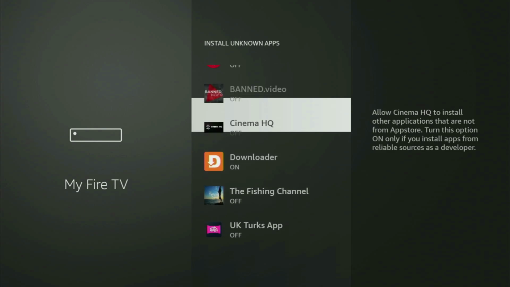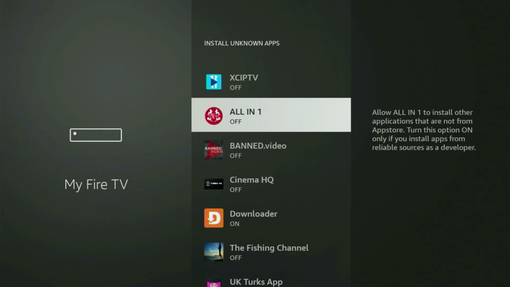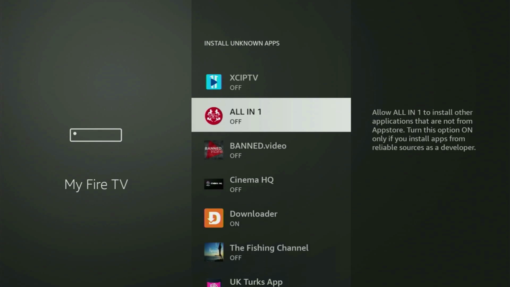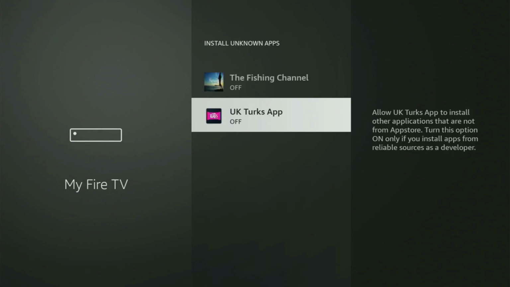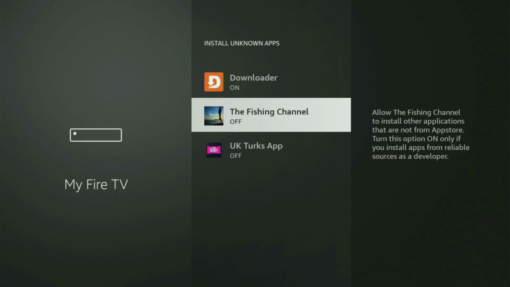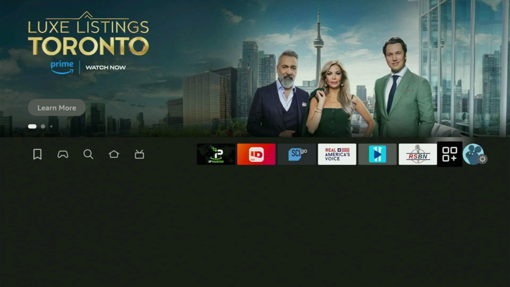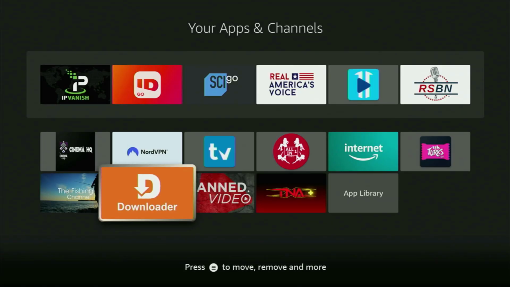So what it does, it's going to allow you to install other applications from the internet and not necessarily only those apps which are available in your official Amazon App Store by default. And that's exactly what we're going to do right now. So now finally we go back to the list of apps on your Fire TV. Here it is, we'll open it, and there's the Downloader, which is set up and ready to use on your Fire Stick.